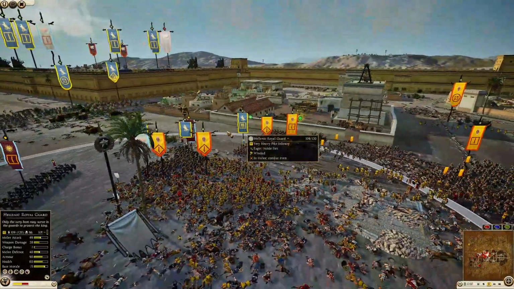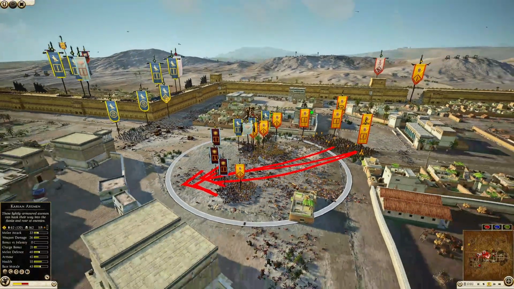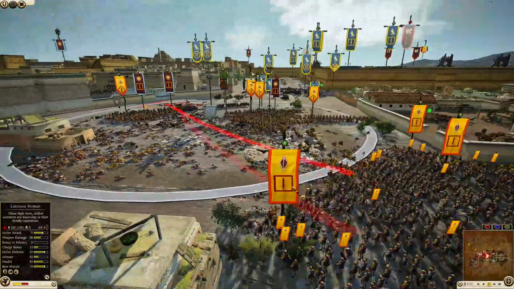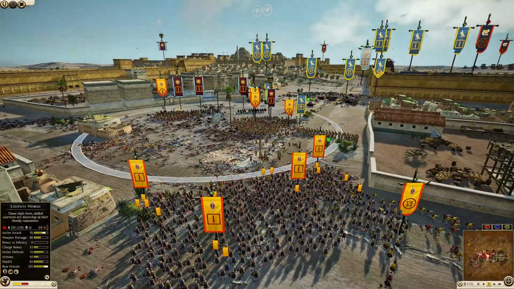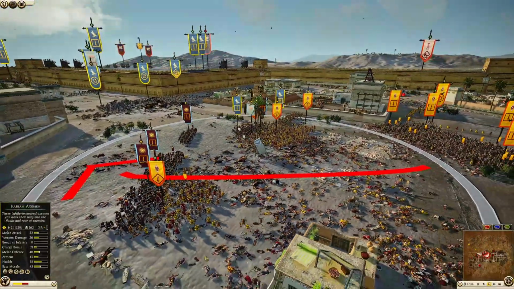Oh, leave the pikes alone. Just fight the rest of it. Lusitani nobles, get in there. They're just tired. Go, go, go. Still sucks that he left his general all the way over there. Oh, but he doesn't have refresh anyway. Never mind. He doesn't have the strategist general. I'm not sure what's going on with these Lusitani nobles. Go in, bud. You could totally destroy this. You could totally wreck this whole fight.